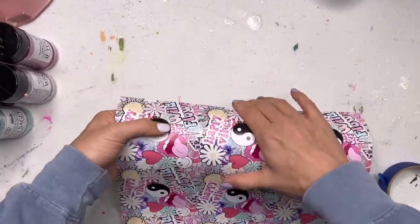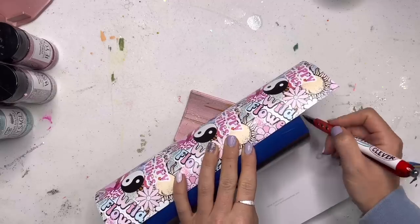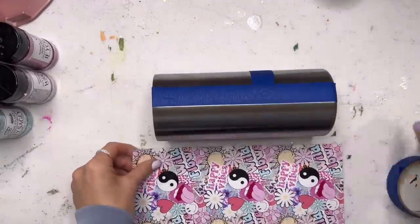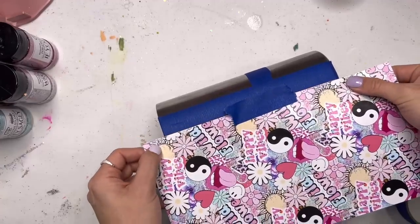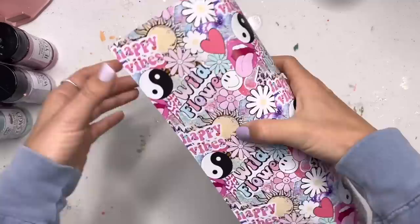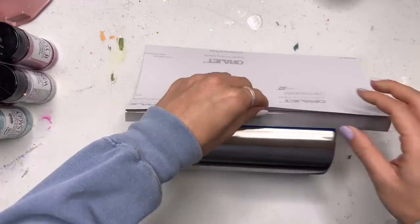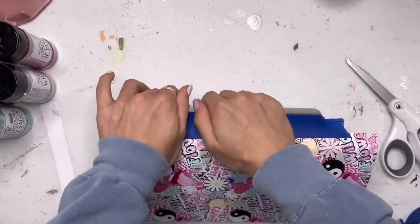I'm going to line up the edge of my vinyl with the straight edge of my tape, then mark off where I can cut off all of my excess, and I'm going to use my paper trimming tool — my slicer tool. You can use scissors or whatever. I'm going to apply this vinyl with a piece of tape on the edge so I can nudge it right up against that straight edge of tape. Once I had it laid down I added a larger piece of tape along the entire edge just to reinforce that seam. Then I'm going to pull up a little bit of that backing, cut it off so I have a sliver of vinyl adhesive exposed, lay that down on my cup, and use my vinyl scraper tool with the felt edge to lay this vinyl down.